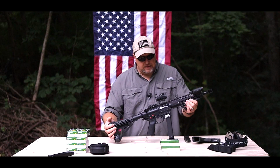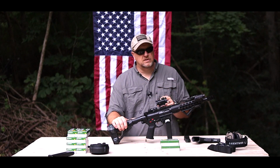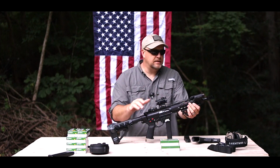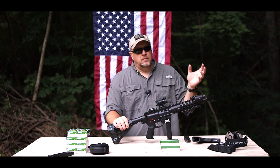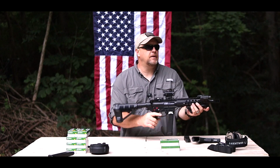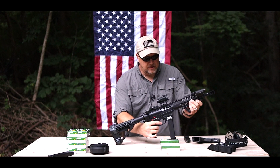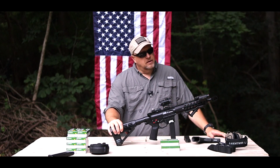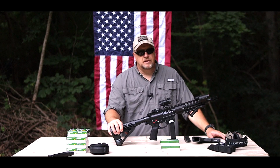The other thing I was going to tell you guys is whenever I have an AR platform, I try to set them all up very similar because there are certain things on them that I like, the forward grip, the SIG sights, and stuff like that. The reason I do that is because when I use one, I don't want it to feel like a whole other world from one to another. I want them all to feel pretty much the same. That way they're very familiar as far as where everything is and how they function for me. And that's just what I've become accustomed to. So this one is set up basically as close as I can get it to all my other ARs, with the exception of the size and caliber.